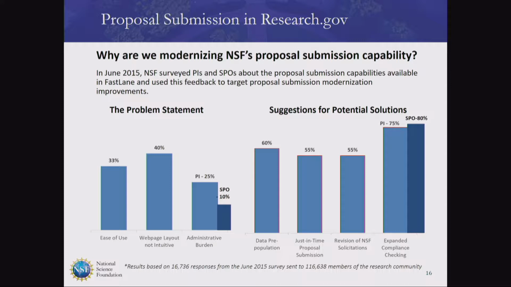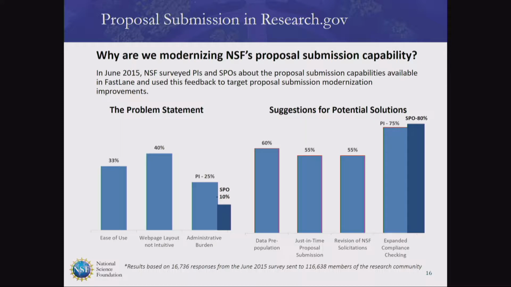Yes, we have a question right here. Sorry, return without review. Our engineering directorate is very big on following all the formatting rules. So for a very long time, they would have people with rulers measuring margins and making sure there were only 6 lines per inch. So that's one of the areas where we're trying to reduce administrative burden. We don't want government tax dollars going to people holding up rulers to the margins. But we also don't want a proposal getting returned without review because of that margin. So anyways, that's number one.